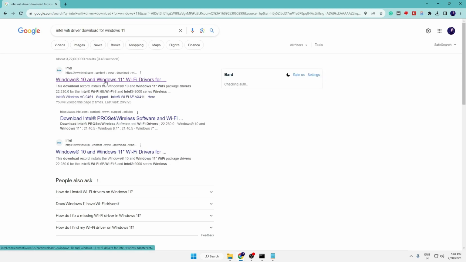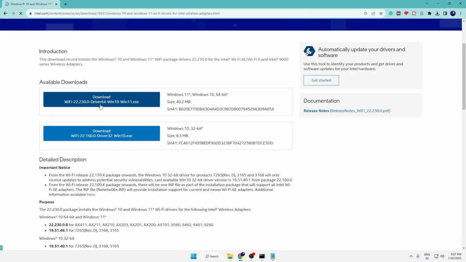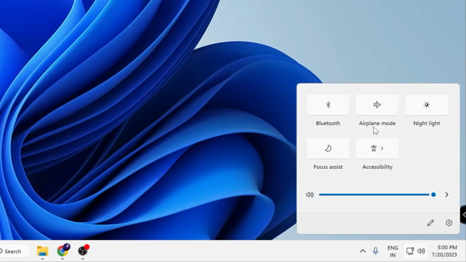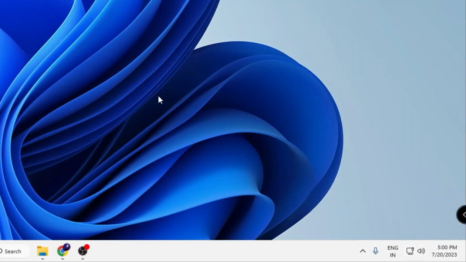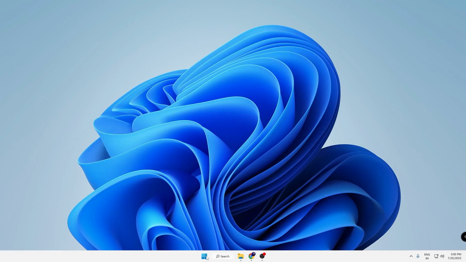And there you have it, a few troubleshooting steps to resolve the Wi-Fi adapter not showing up in Device Manager on Windows 10, 11, or 7. Hopefully, this helps you regain connectivity.